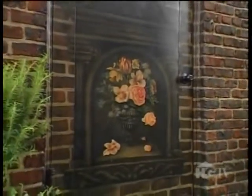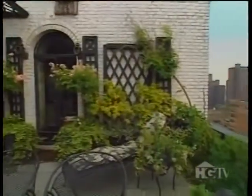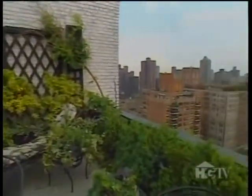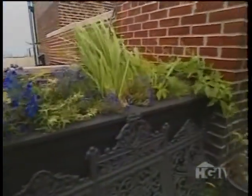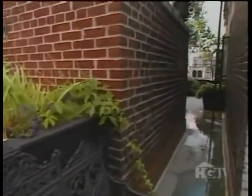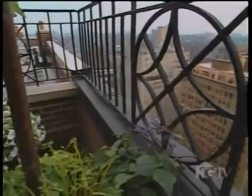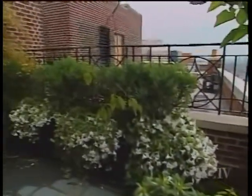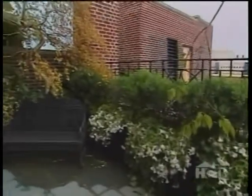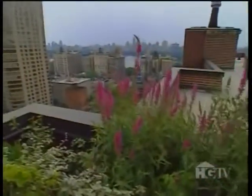But that's not the only thing hidden in this garden. The way this terrace works, the big spot is right here, the big open space. It has great views, but then there are also little secret passages that go back into a kind of secret garden over there. It's a shade garden. Smaller private areas are tucked away throughout Frederik's rooftop garden, and each one is an intimate personal space, constantly changing. Every day it's different. The sunset's different every day. But just to have something green to look out at makes me feel very much alive.